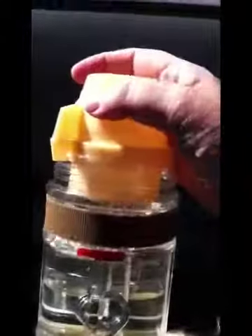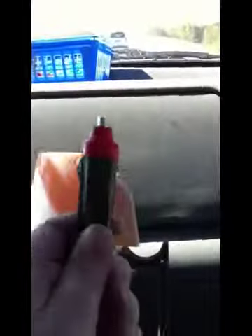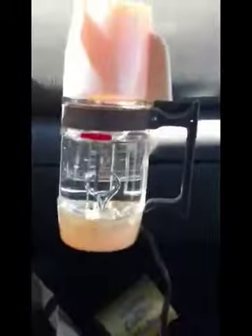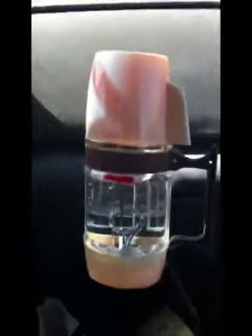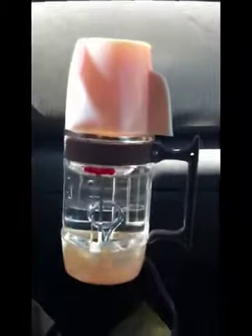Now I go ahead and put on the rest of the equipment. We get the cup on there, and then the bigger cup on the very top. Now that the cup is secure, I plug her in. We now wait over 20 minutes for the hot water to happen. Once the hot water is heated up, we'll be stopped at a rest stop where we could have gotten coffee anyways — but that's not the point. The point is that we can make coffee in our truck if we want to.